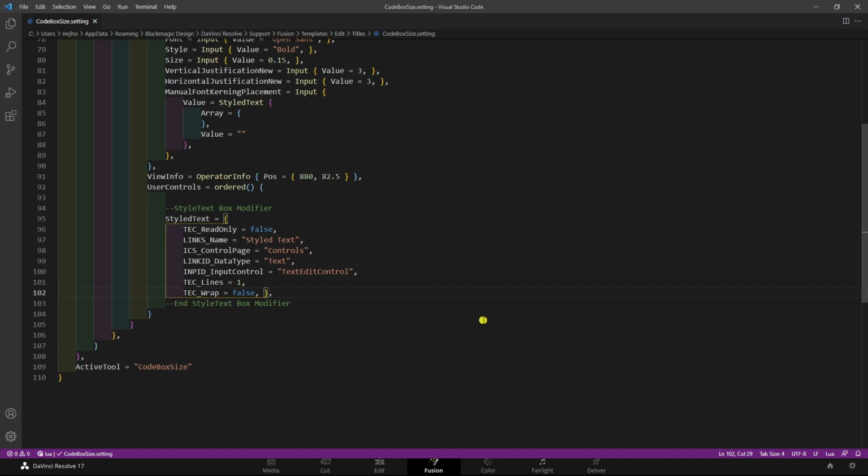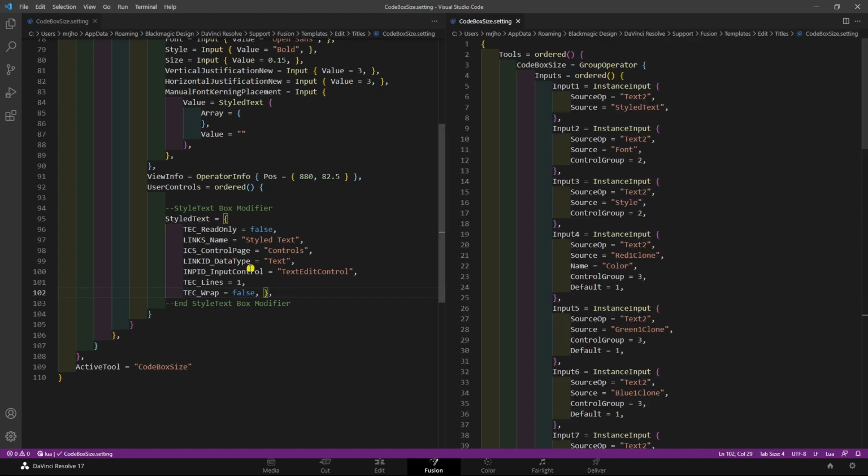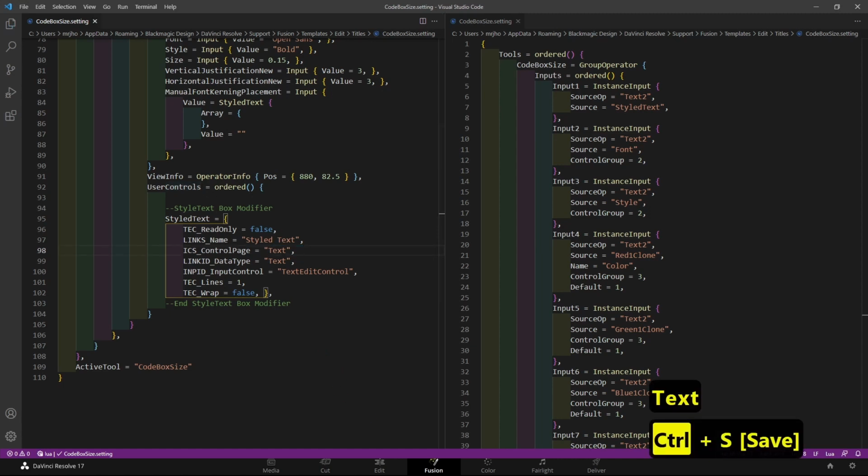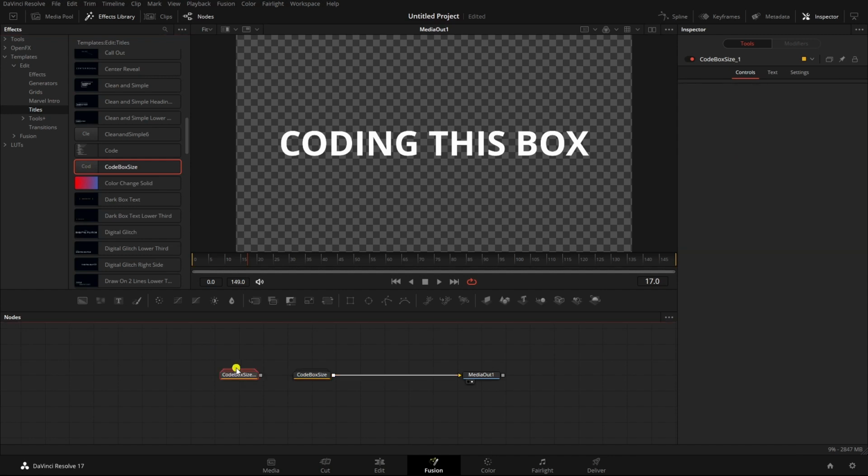I just popped into another macro which I'd already set up, and these are the basics for the minimum number of lines. So this is what I'll put in the description of the video, and this is enough to be able to change the number of lines that are in the text box, the style text box. So the link name's there, and this is the name of the page. We can change that page to, let's say, text, and save that, and then go back into Resolve, bring another one in, and now we've got all those controls under text, but we've still got controls.